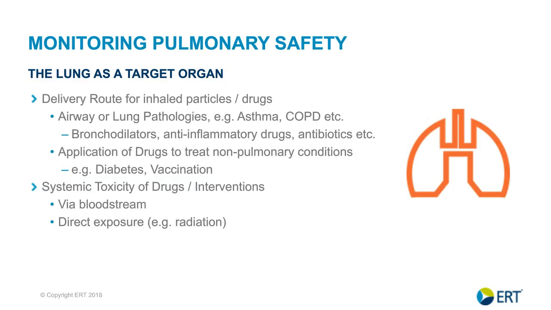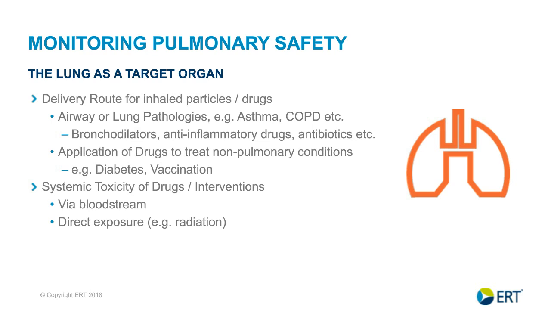So the lung as a target organ for toxicity or tolerability can be affected in multiple ways. The obvious is, of course, that the lung can be the delivery route for inhaled particles or inhaled drugs. Most of them, of course, are used to directly treat the lung. So we're using inhaled drugs to treat airway diseases like asthma or COPD, which usually constitutes bronchodilators or anti-inflammatory drugs like inhaled corticosteroids and stuff like that. But, of course, the inhaled route to the lung can also be used as a vehicle to treat non-pulmonary conditions by using the lung as an entry organ. And there are examples like the attempts to deliver insulin through the lung in diabetes. There are also now some attempts going on with vaccination through the lung, or in general using the lung as an entry for drugs that are used to treat systemic diseases.